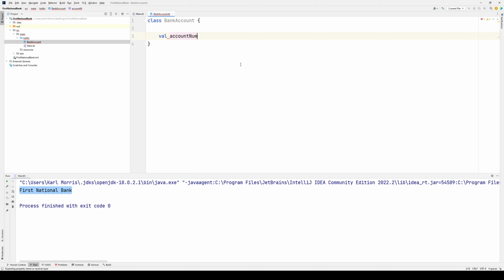So val accountNumber, then I follow it with the type. In this case, my account number is going to be a string. And the reason I'm using a string versus any of the number types such as integer or long is that despite its name, account number, the reality is in most instances, account numbers and unique identifiers of that sort tend to actually be strings, even if you find that the string contains numeric characters.